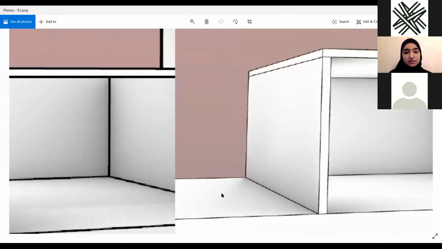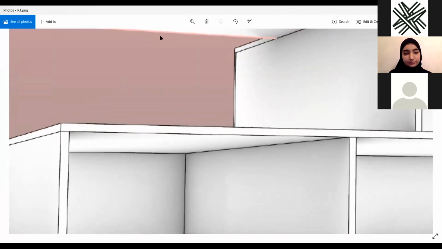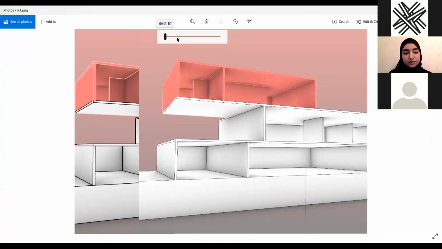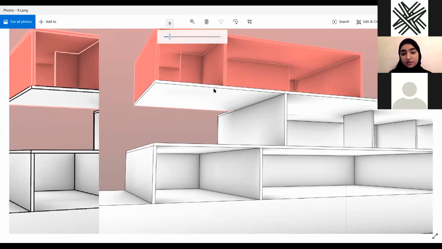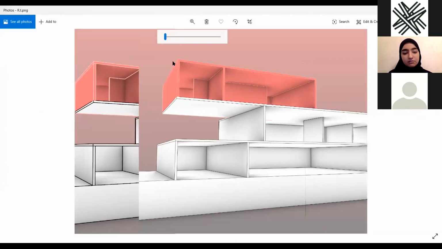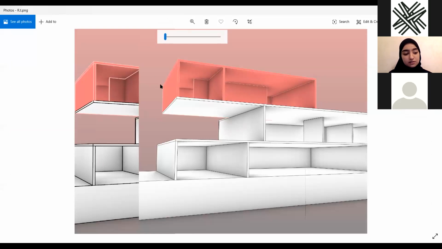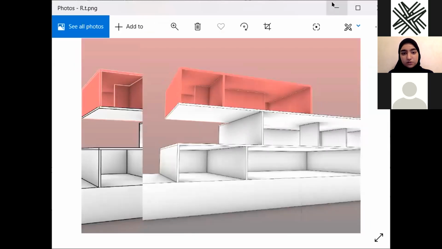Versus this one, it's nice and smooth. And personally, when it comes to a final review, I like to use V-Ray. But let's say you don't have time to use V-Ray because it takes hundreds of hours to render. So that could be a good option. Okay.